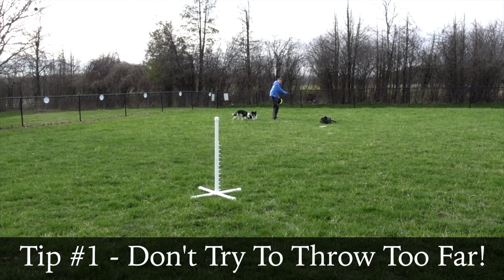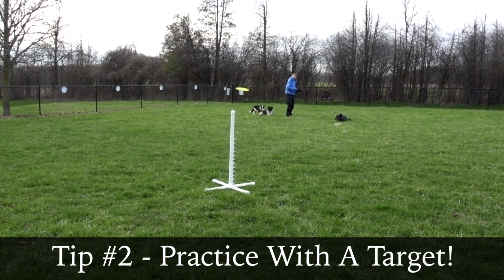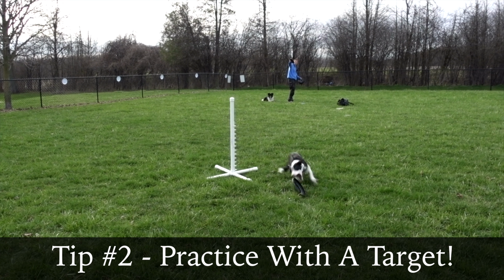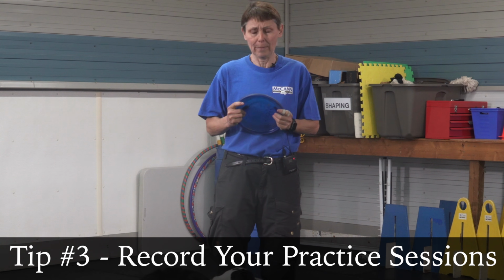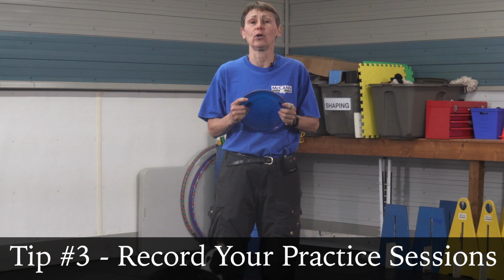I like to choose a target. So I might choose a tree in the environment, a spot on a fence, or maybe set up a lawn chair and I'll aim for that. Distance will come. Not too bad to videotape yourself too so you can see what's happening. Try playing in different wind directions, get a feel for the disc, the angle that works.